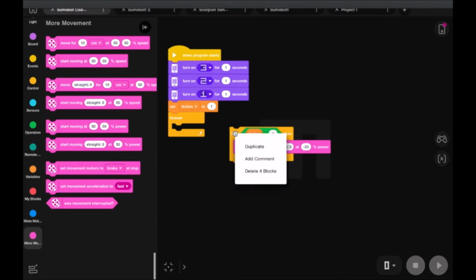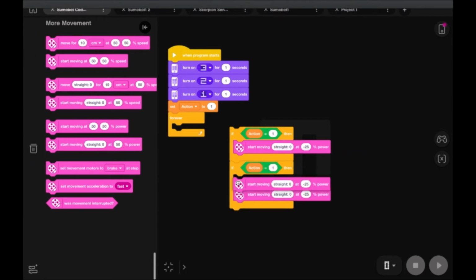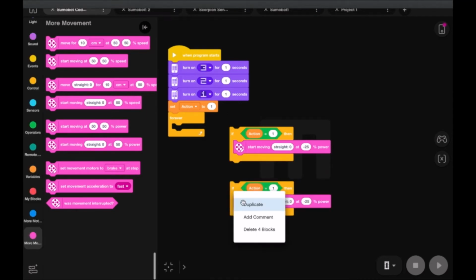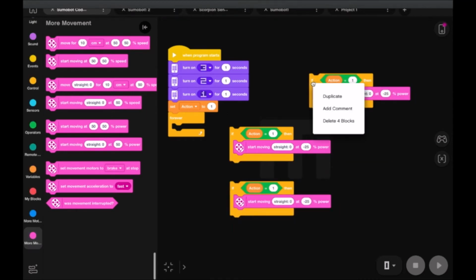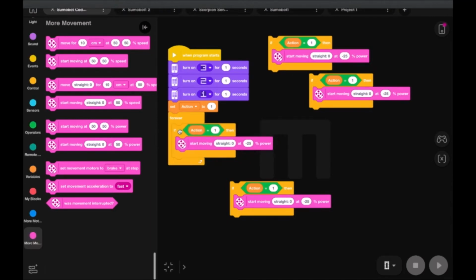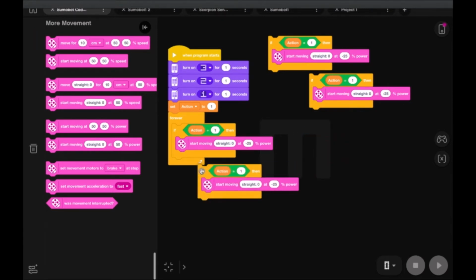And actually what I'm going to do, I'm just going to duplicate this a few more times so I don't have to do that if statement over and over. I'm just going to put those there off to the side here. And there we go. So our first movement block, anytime our action variable is at 1, we're just going to be moving straight at a nice, idle, slow type pace. Nothing too extravagant.